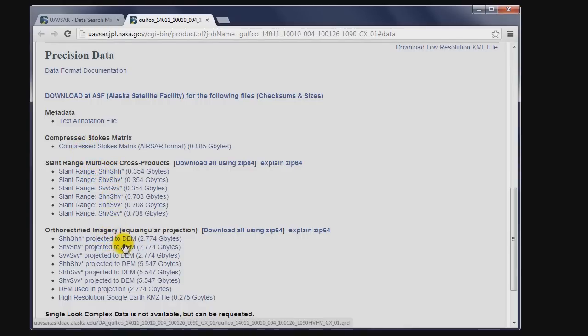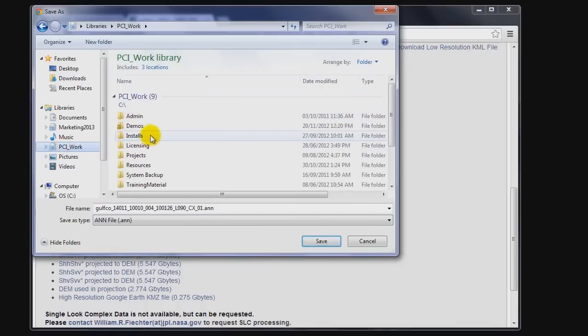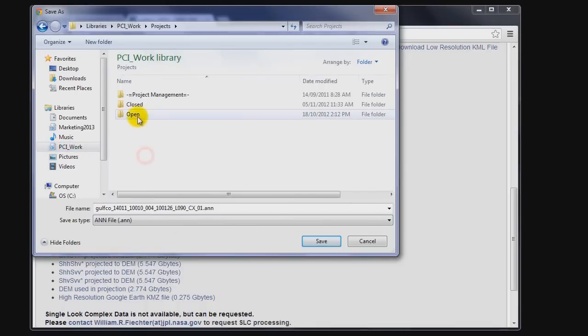As well as you have the option to download an orthorectified product, which has been resampled, so it's not the best data to use for computing additional polarimetric parameters and analysis, as that should be done prior to orthorectification. But it does give you another option here. So really in this example, I'm going to be downloading the text annotation file and the Stokes matrix just for simplicity. So the first thing I do is right-click on here, save link as, navigate to the area that I'm interested in, go to projects, I'm going to create a new one just called download.